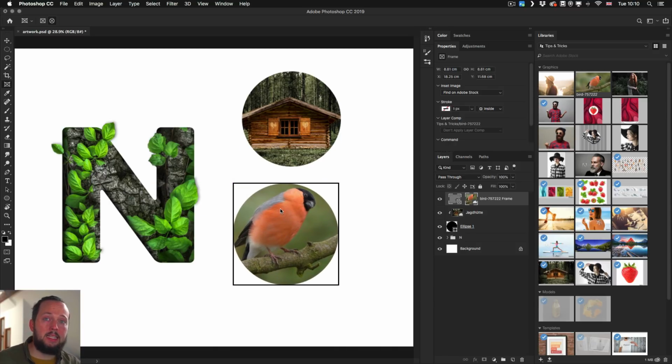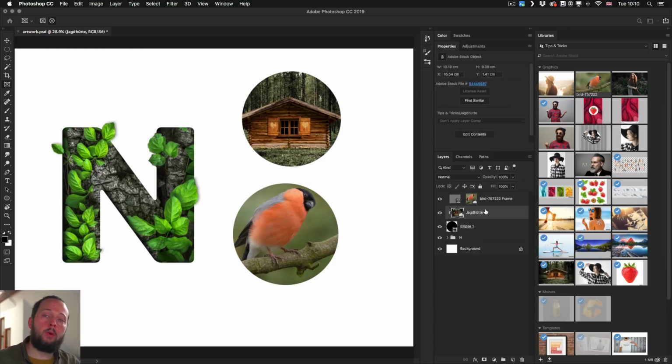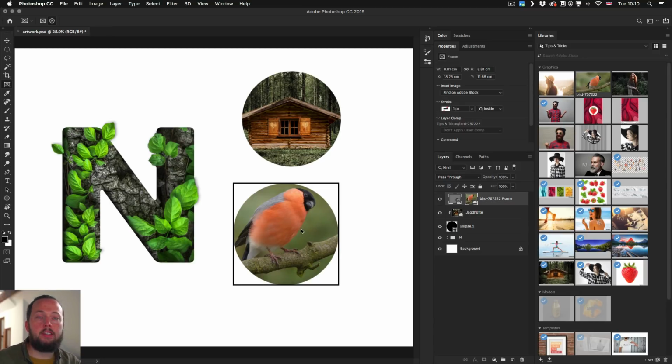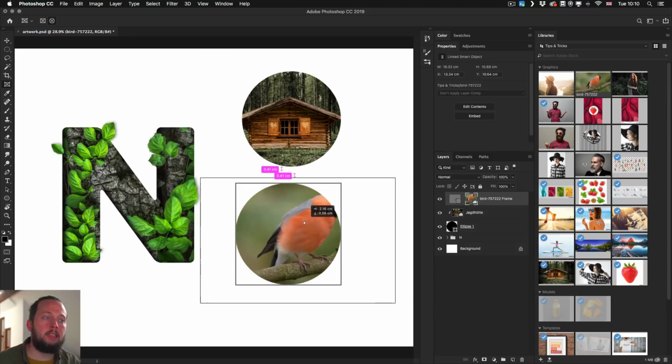So this double click technique is also an advantage because you don't have to go to the layers panel. With clipping masks, you would have to select either the shape or the image within the shape to do independent changes. While with the frame, we can move the frame around or then double clicking, accessing the content within the frame.